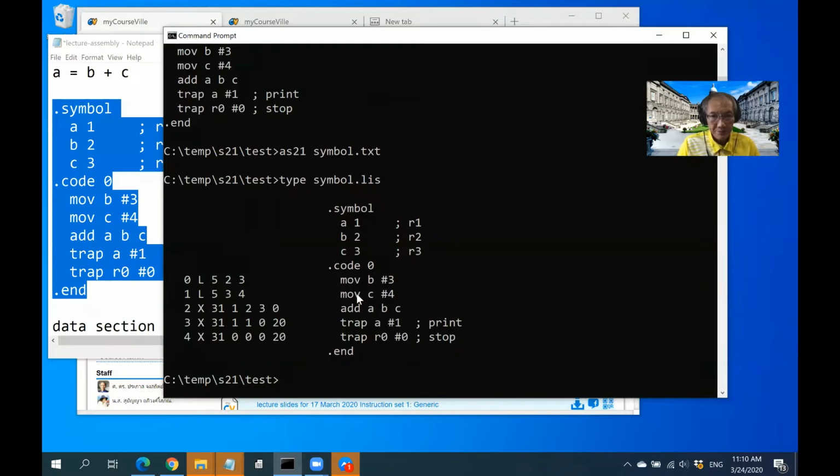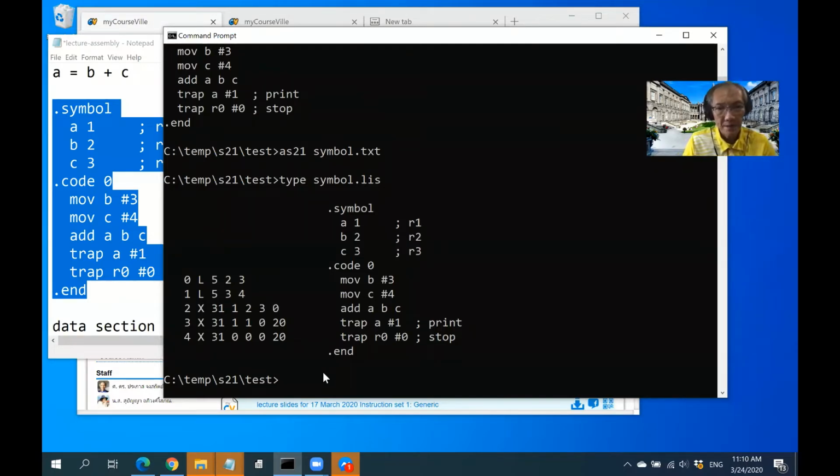Okay, so if you look at the first instruction, right, the B is register number 2, which appears here. And the C is register number 3, which appears here. And then you can see this instruction, add A, B, C here.